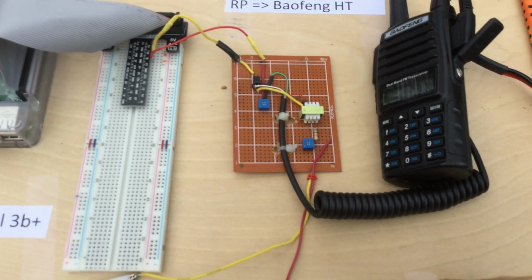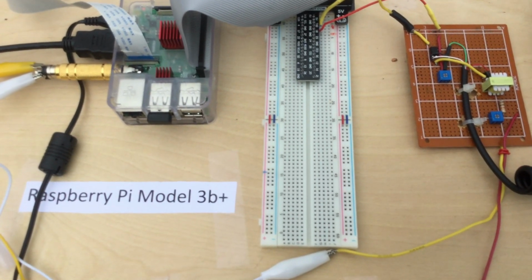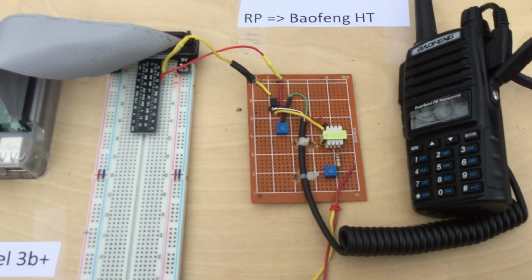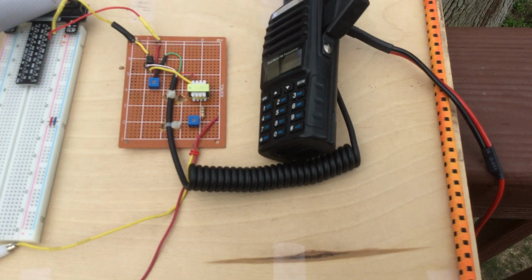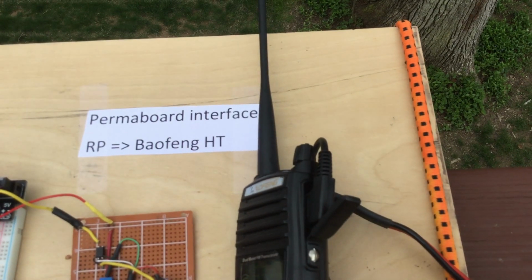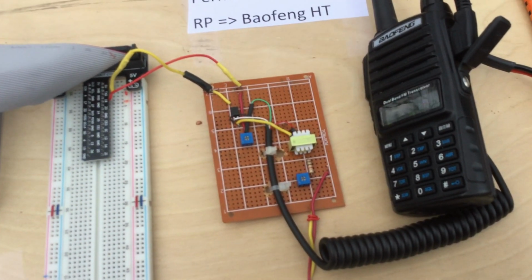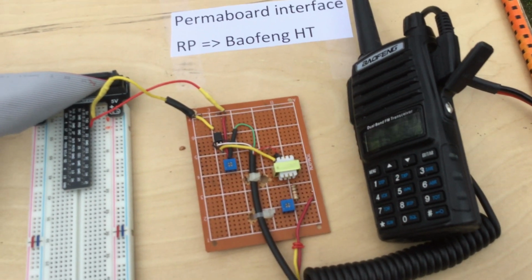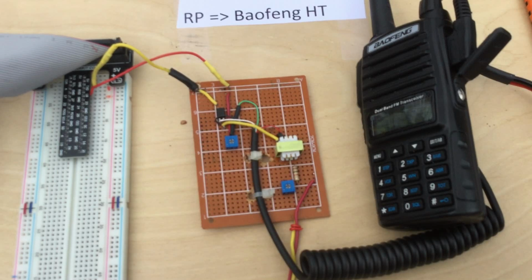Both of these wires go to an interface board. I originally prototyped the entire interface on the solderless board, but it turned out to be quite fragile and difficult to adjust. So after I got it working, I put all the parts on that small perma board, which you see. And in the center of the perma board, you see a coiled cable coming down. That is a truncated Baofeng microphone cord, and the end of it is the double pin connector, which you're probably all familiar with, that plugs into the Baofeng, and that carries the signal that causes the push-to-talk action to be taken, and it also carries the audio channel, which goes to the microphone input of the Baofeng.